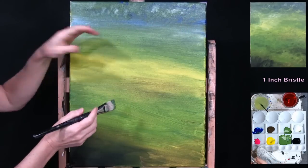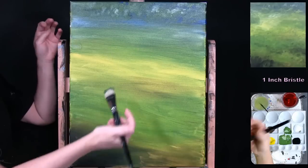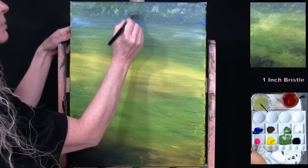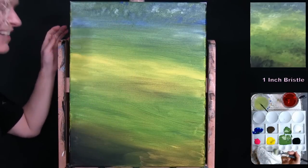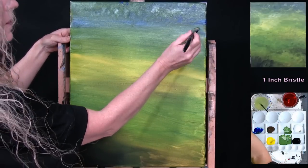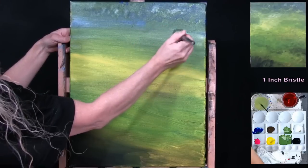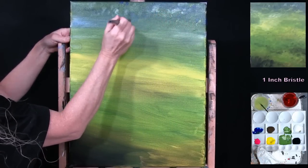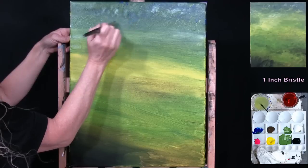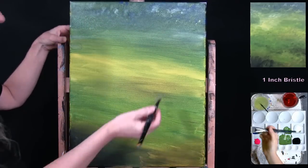So as I work my way down in through here, I'm going to stop using that blue. Even though I still have some blue underneath here, that'll just add to the colors I'm going to put on top of it, but I'm not going to be picking up very much more blue, I don't think. So right now, I'm just going to pick up some green on my brush, and I'm going to give myself some more of these green type of marks right on top of what I did before. Again, I'm not going for any really detailed appearance. I'm just going for a second layer in through here that's going to give me that out of focus type of look that I'm going for.